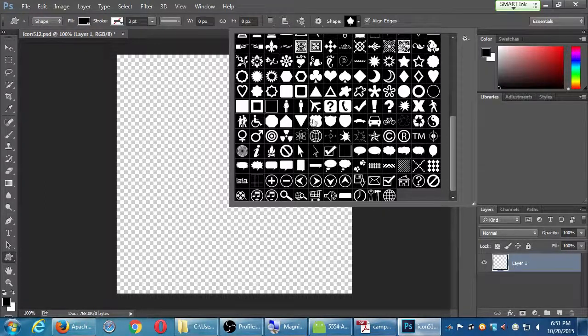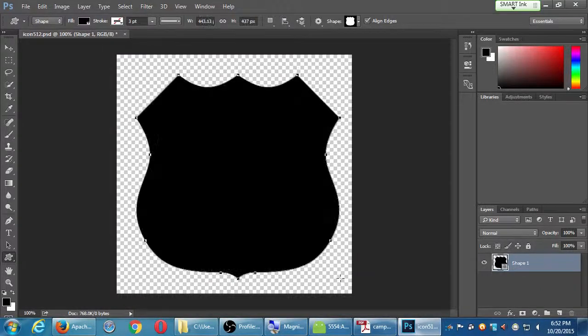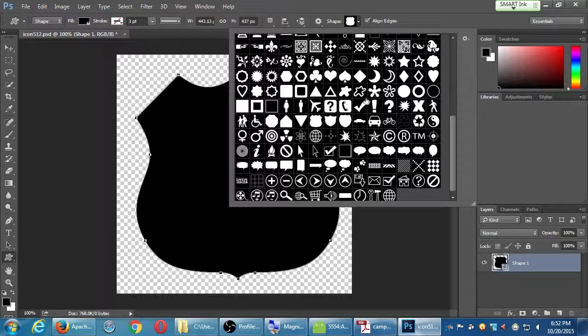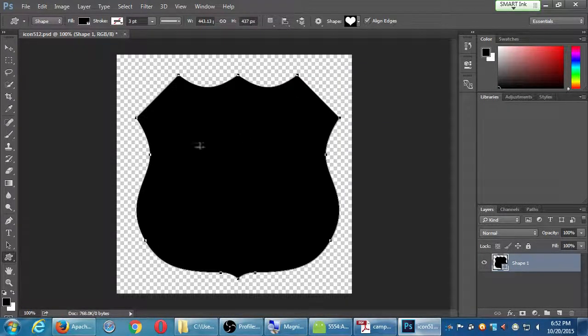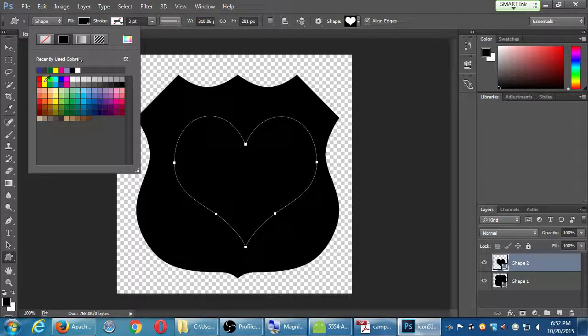So I've got some other little shields and things. I can combine these. Look at this. What if I make a little shield like this, and I want to draw a different shape? This is where we then get a little more complex, because maybe I want this shape, and inside of it I want a different shape. So let's say inside of that I want a heart shape. Now the problem is, I'm drawing a heart shape here. Well, I drew a black heart on a black shield, so I don't see anything. So you have to remember to change the color.